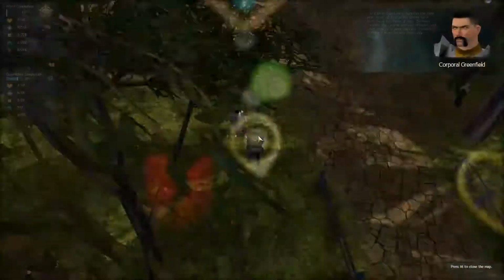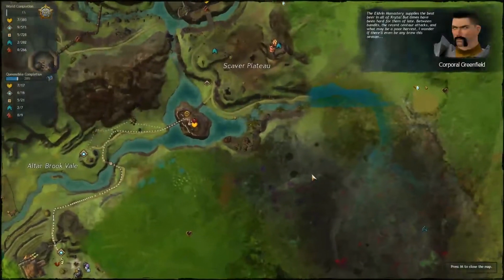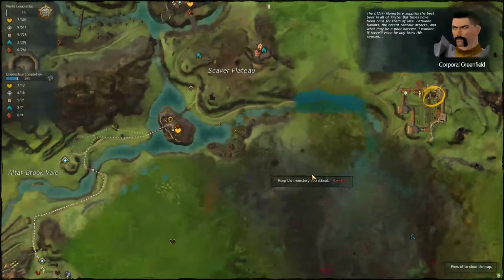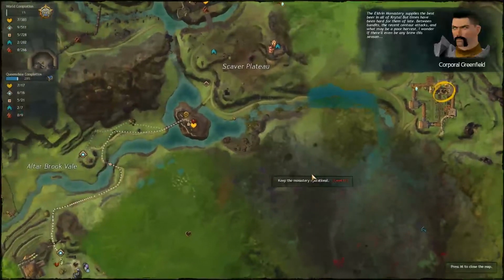We should also talk to this scout. Melvin Monastery supplies the best beer in all of Kryta. The times have been hard for them of late, between bandits, recent centaur attacks, and what may be a poor harvest. I wonder if there'll even be any brew this season.